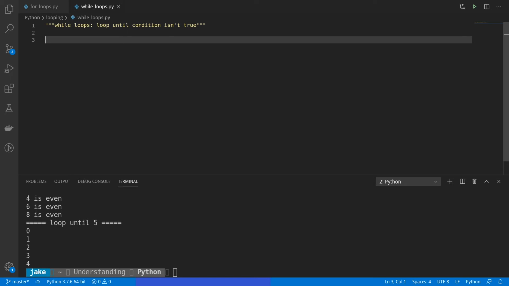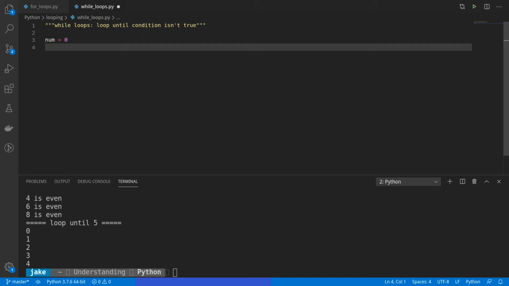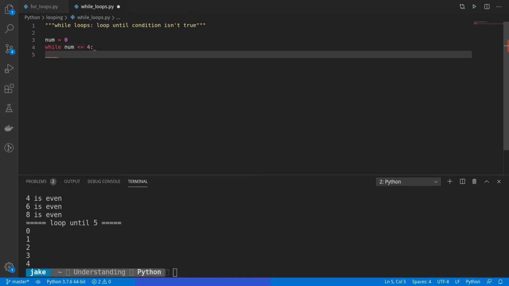So while loops are a bit more basic and similar to what you'll see in other programming languages. While loops will actually continue to loop until the condition after while is false. So this is useful if you're looping over an indefinite process, or say you're waiting for something. Now while loops do require a little bit of extra setup. In our basic example, we'll set num is equal to 0. This is the initial condition. And we'll do while num is less than or equal to 4. So this is going to continue to loop until num no longer meets that condition. So once it is greater than 4, it'll exit the loop.